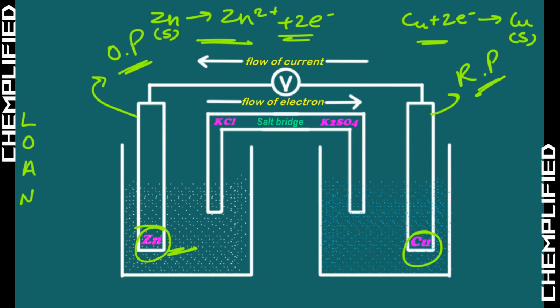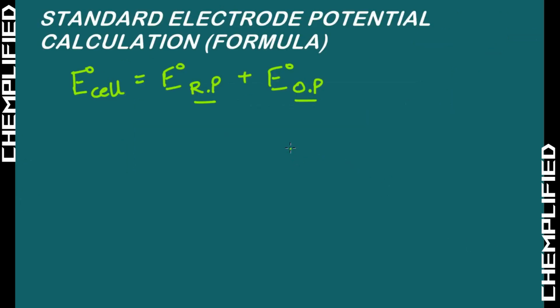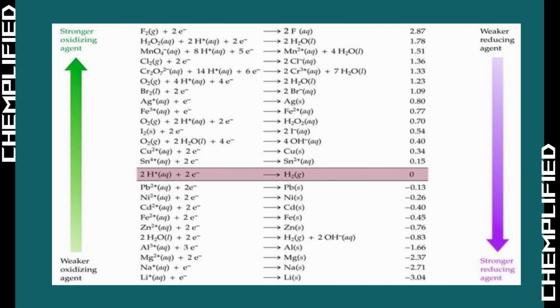Now we have to solve these in our numericals, right? But there is a simple problem with this formula, and the problem will arise when you look at this table provided in most of the textbooks. The table is this. In this table, these are the values which are given to you, right?